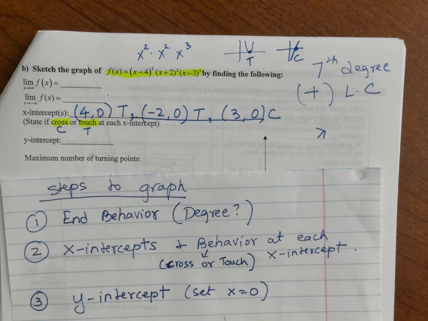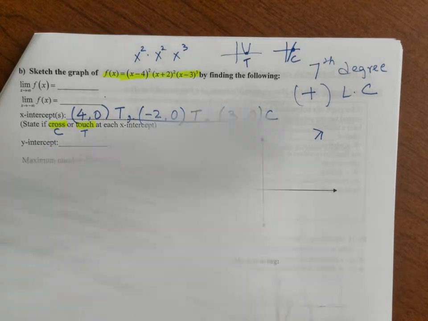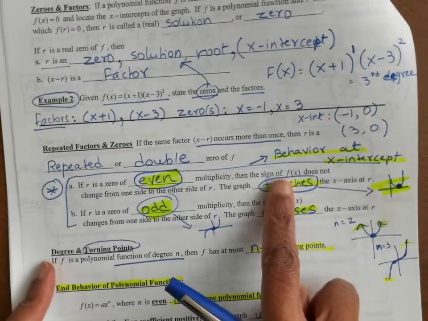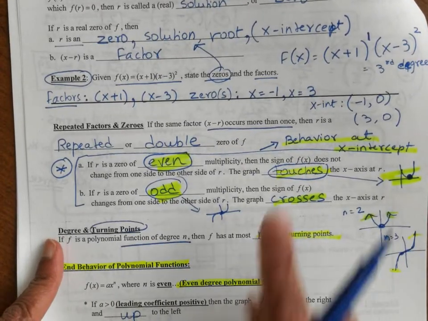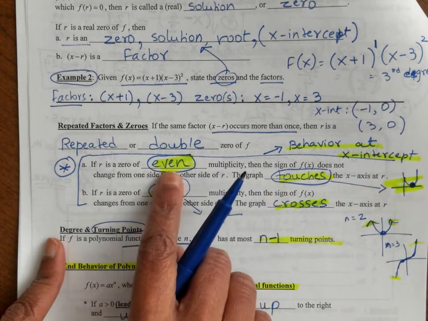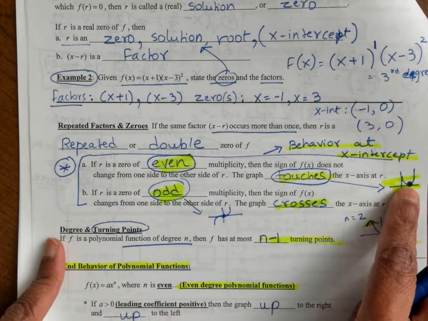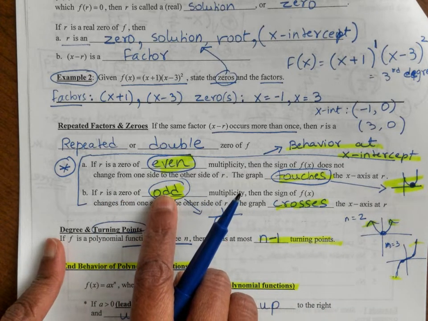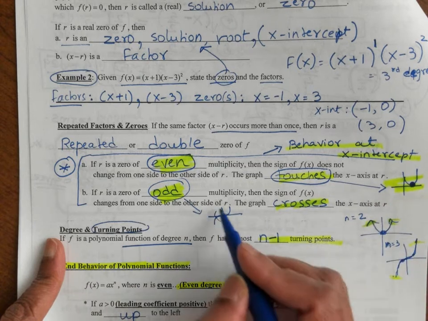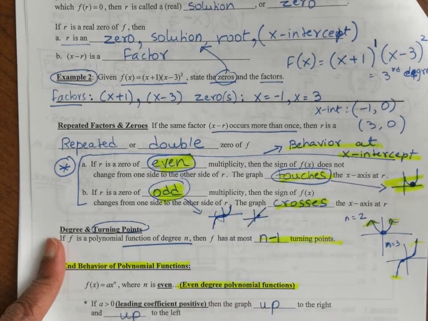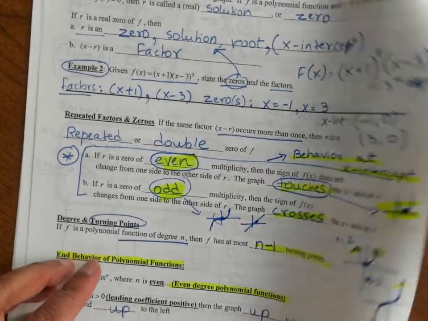Yes. And actually, if you go back a couple of pages, I have put a box and I've said x-intercepts and the behavior of the x-intercept. It clearly says. Let me quickly turn it around so I can show you where it is. So you can go back and read it if you're still not clear. Page 4. This section I said behavior at x-intercept. And I've said if the 0 is even multiplicity, it touches because it's like a quadratic. If the 0 is an odd, it crosses it like a cubic or linear or whatever. So it crosses over. Okay, so this is there in the notes if you want to go back and read it.